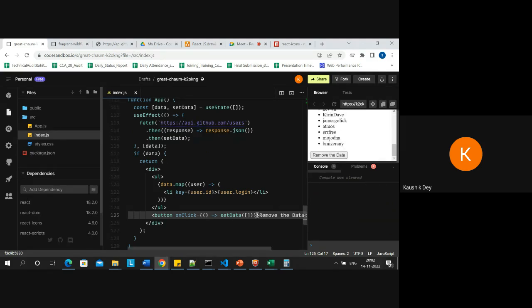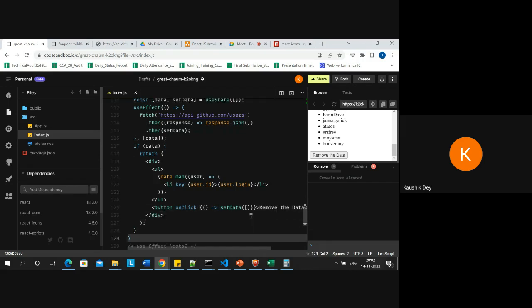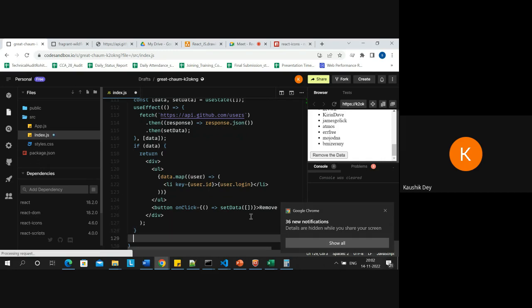Remove the data. Run this thing has been done.